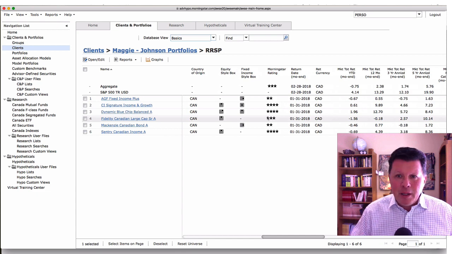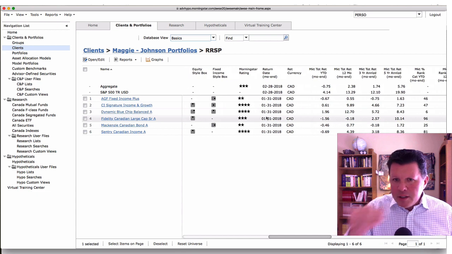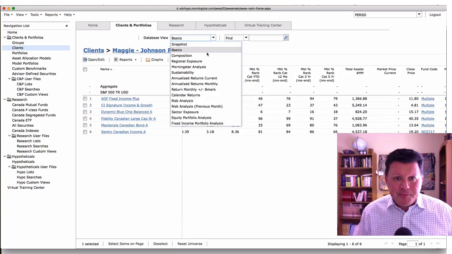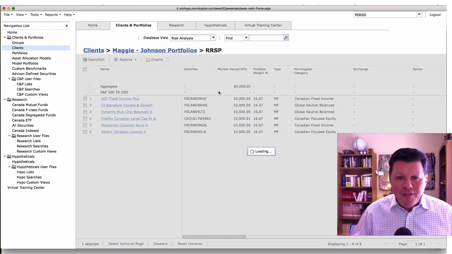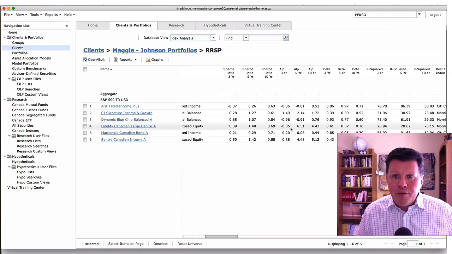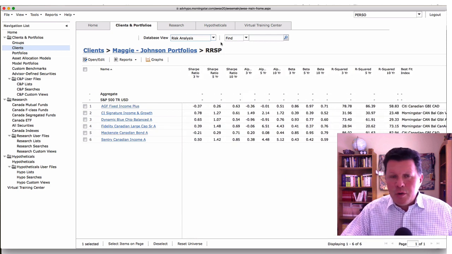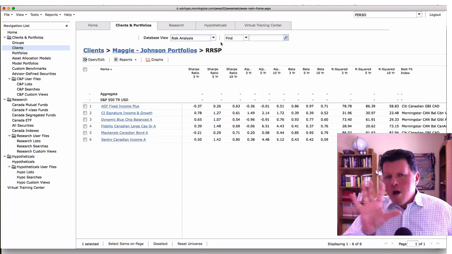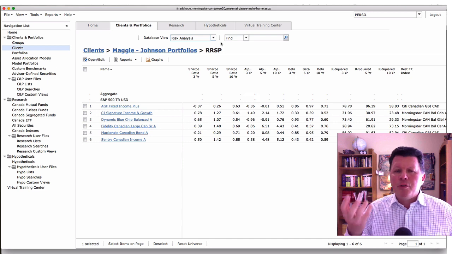You see, it's different. You have the Morningstar and stuff like that for each and every mutual fund. You can have the basics here. You can have the risk analysis. So you are in that view with each and every mutual fund. But that is not what we do. That is the view for mutual funds. We want to have a broader approach because we want to have a portfolio approach.